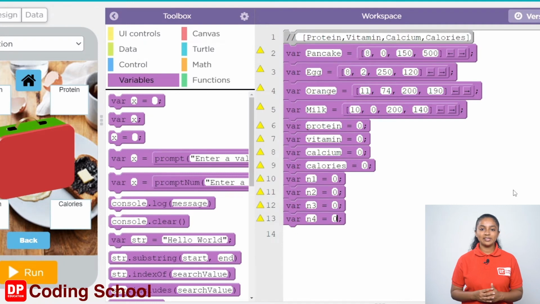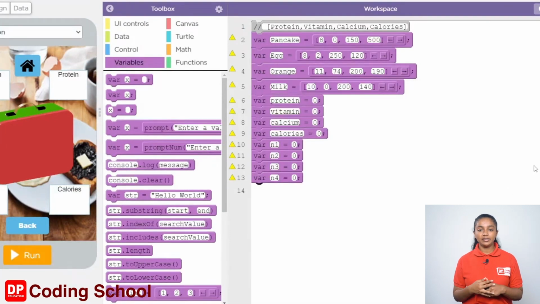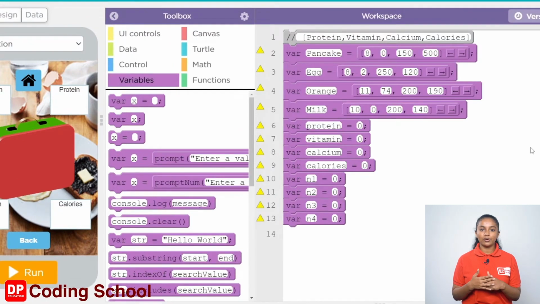Okay, now we have finished creating variables and arrays. Next, we need to build a correlation between these four screens. When you click the Start button on the home screen, you need to go to the requirement screen. When you click the Next button on the requirement screen, you need to go to the tiffin screen. And when you click the Tap Me button on the tiffin screen, you need to go to the nutrition screen. Also, when you click the home button on this screen, you should go back to the home screen.